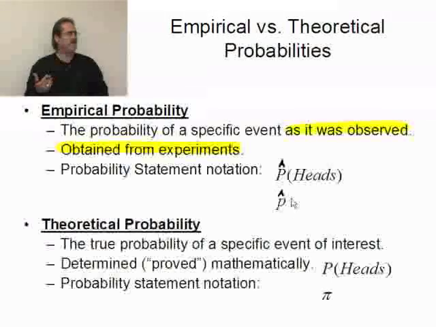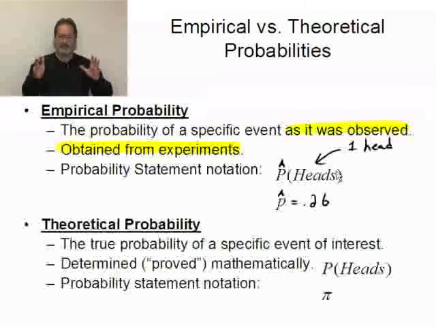Now, if I recall correctly, it was 0.26, and that wasn't of heads. This is observed, I believe it was one head out of 2 coins. So we'd say the probability of observing one head, knowing that the experiment was based on flipping 2 coins, equals 0.26, or simply p hat equals 0.26. It's that hat, that caret, pointed little guy over top that indicates that this is an empirical probability.